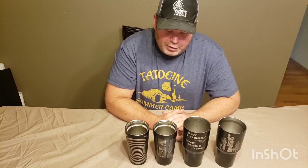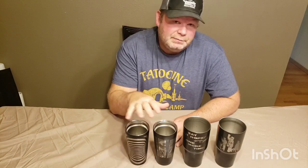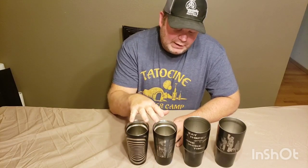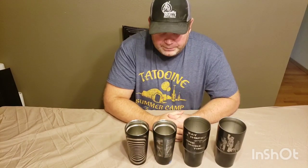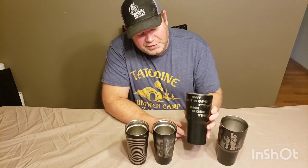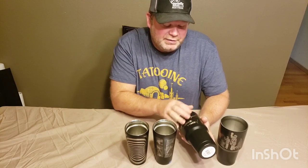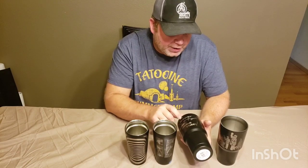What I see mostly in the forums is typically speeds around 1,000 millimeters per minute, ranging from 70 to 90% power, very slow speeds, high power, kind of like the Norton method. And I figured, hey, maybe these powder coatings are really thick. Maybe you have to go that slow to make it work. So I started off burning these big ones because you can set these up inside the rotary where it's nice and flat and burn on this big area. There's no real change in radius like there is on these where it has a taper to it and it'll distort your image.